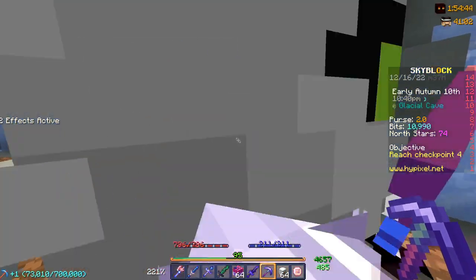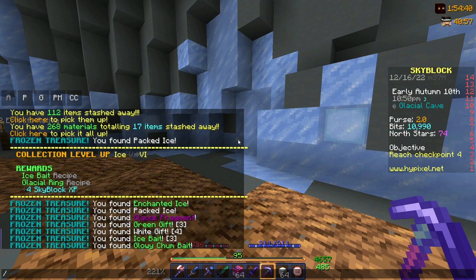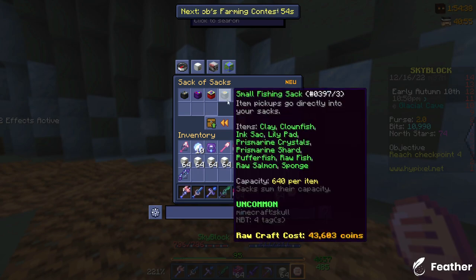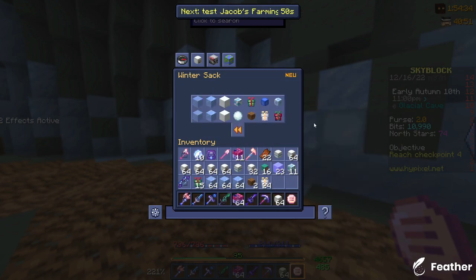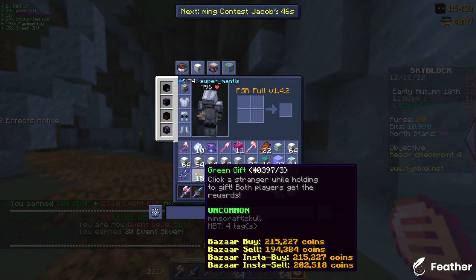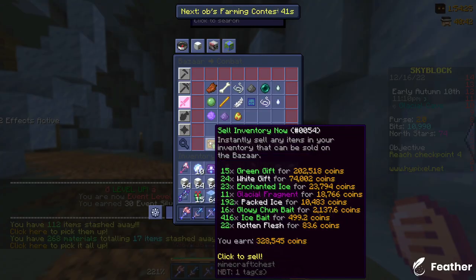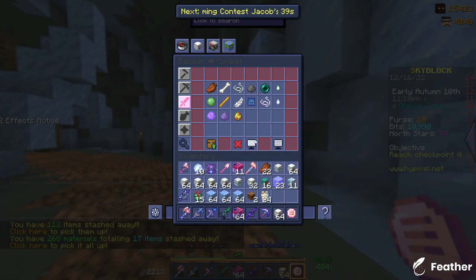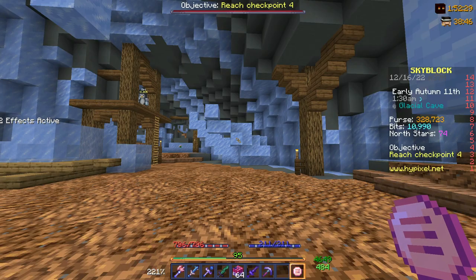Alright. So let us see what we got. So I'm gonna open this and just get my winter sack. Pick up all items. We ended up getting a lot. We have all of this. Let's see how much all this insta sells for. 300k. So, excluding these two talismans that we got, I don't know the price.